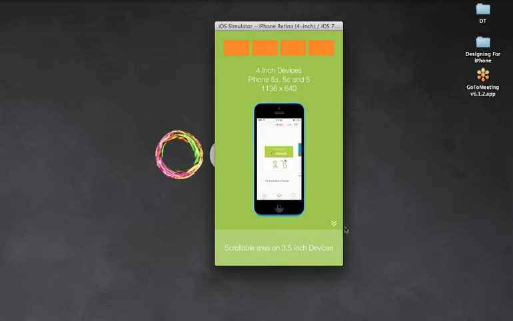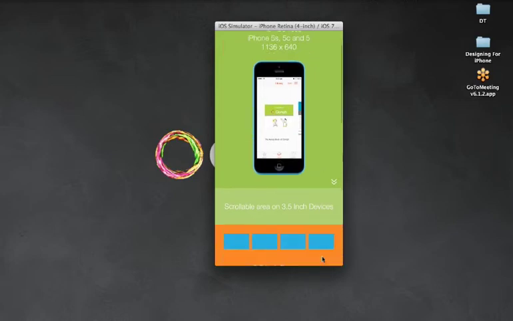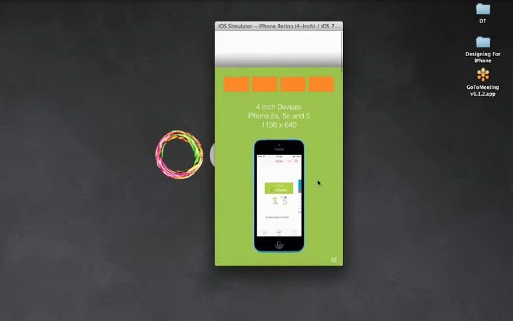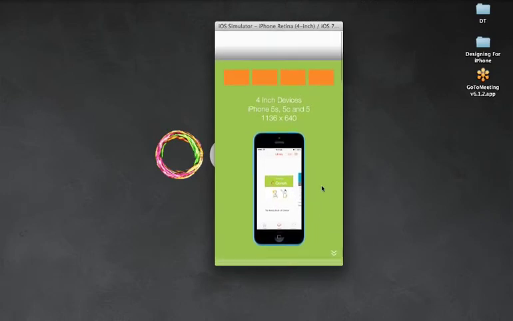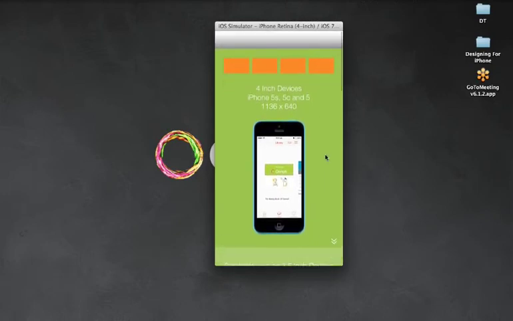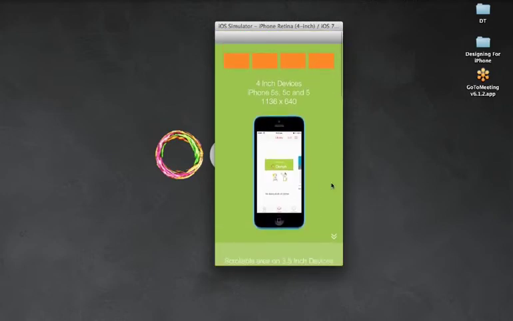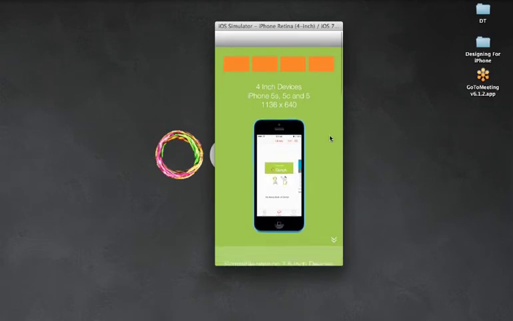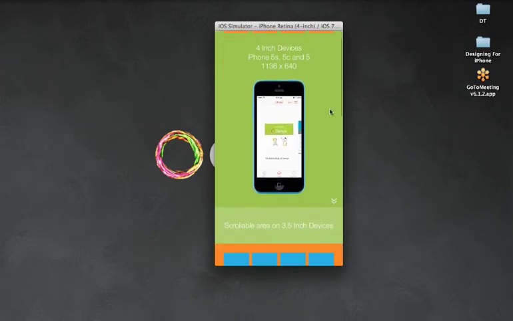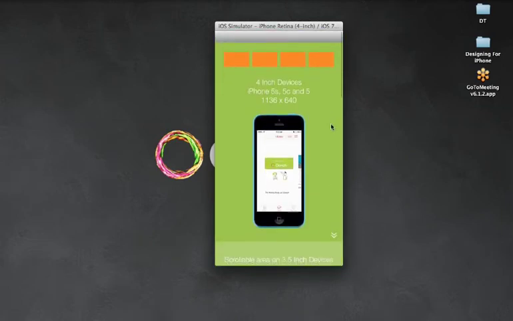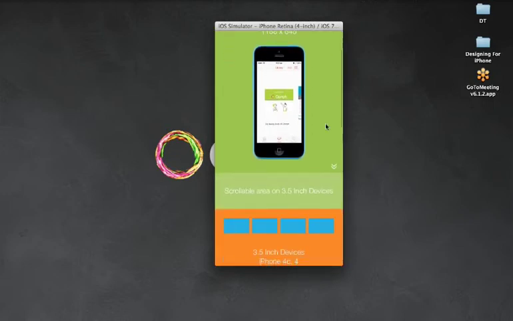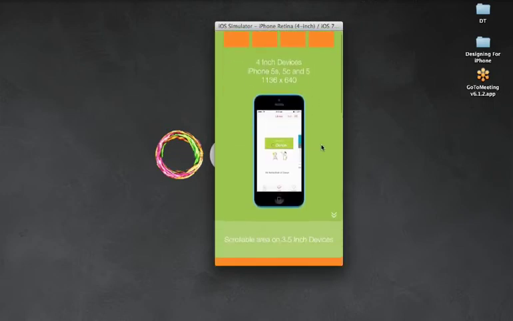So my solid green area, depicted in here, that's what will be shown on the 3.5-inch device, and everything underneath that area is going to be viewable on a scroll. So you can just do a smooth scroll, and that extra area that is not available to see on a 3.5-inch will now be visible just by scrolling down. And obviously, if you have a tall page, that scroll will just continue on.